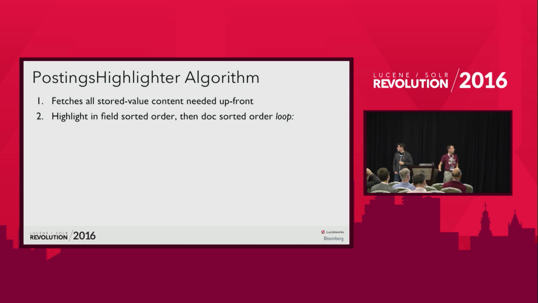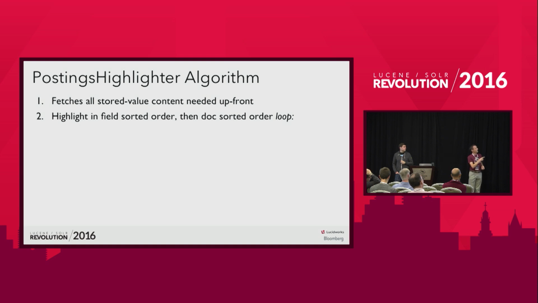Then it proceeds in a rather unintuitive order: it actually highlights in field order, then doc ID order. Both of those, it internally sorts. Even though your top 10 documents are in a particular relevancy-ordered list, it internally does its job in a way that flows with the internal mechanics of the machine. The data on disk is accessed in the sequence in which it literally sits on disk. This is the notion of what's called mechanical sympathy that I really liked. I read about it a few years ago: working with the machine, knowing what's going on under the covers, and doing things in a way that aligns with the machinery to make it work faster.